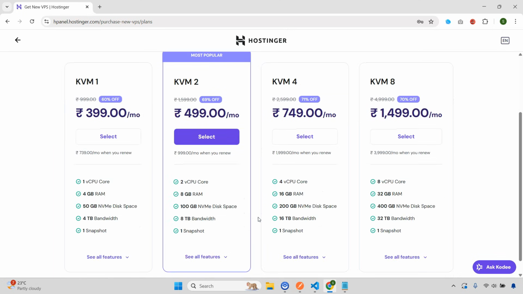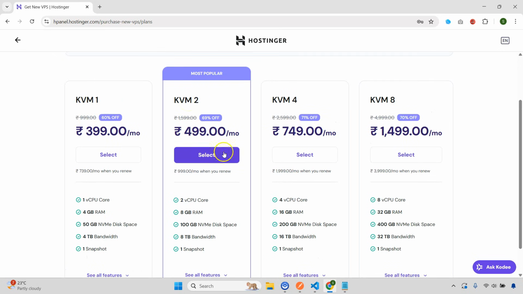And now here are the options that you want to select. Now remember, I already told you, I've given you two options. If you're a student and you want this one for your projects and everything, you can select KVM1, but I will suggest you go for this 499 in case you want to do it for any business, or let's say you want to create a website and host it, because you know my website is ACEDEVHUB, right? So when I started for the first time, I started with this KVM2 only.